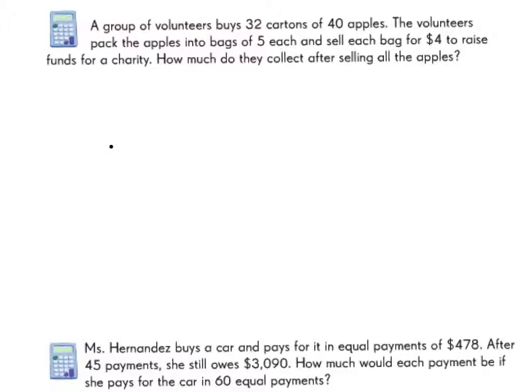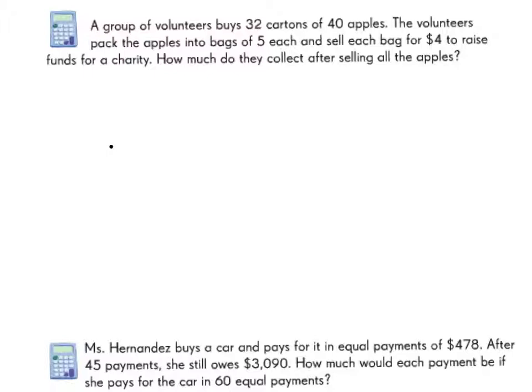Again, we have another type of problem. You see the calculator, which means you can use a calculator, but you should read the entire problem first. A group of volunteers buys 32 cartons of 40 apples. The volunteers pack the apples into bags of 5 each and sell each bag for $4 to raise funds for a charity. How much do they collect after selling all the apples?